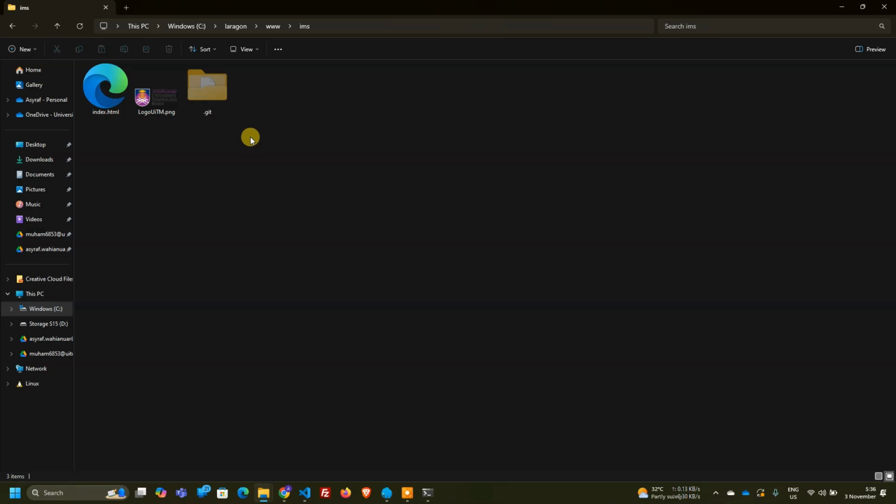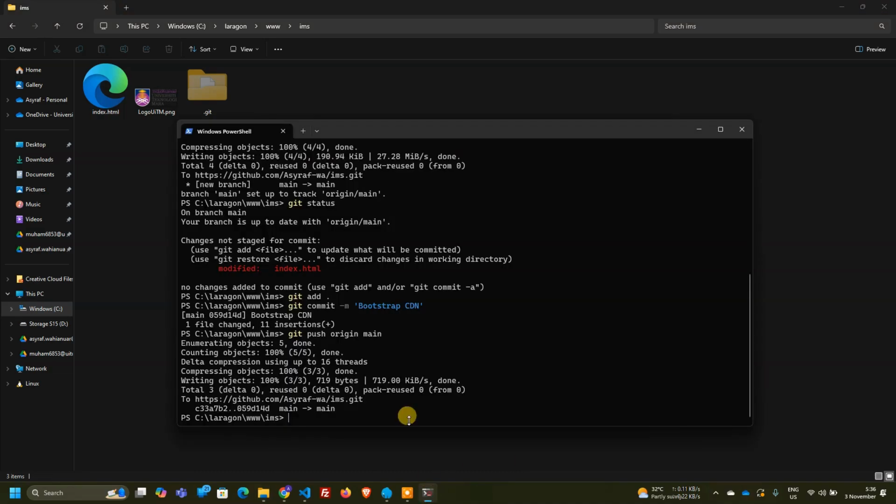So how to synchronize or how to pull? Previously we learned to push, now how to pull. Pull means that from the GitHub repository, we pull it into our local machine. That is easy, guys. You just go back to your terminals. We can use git pull origin main.